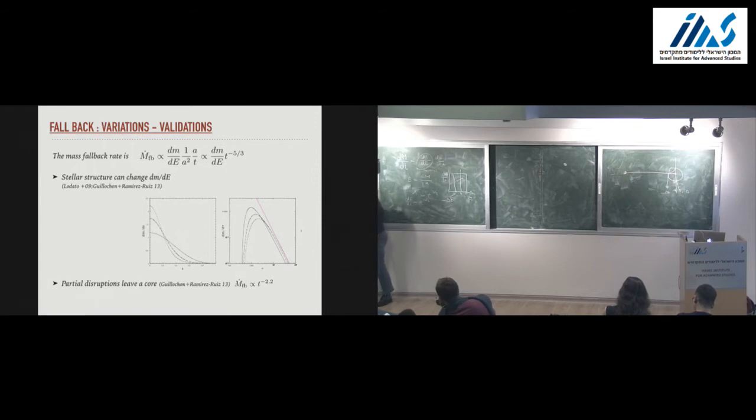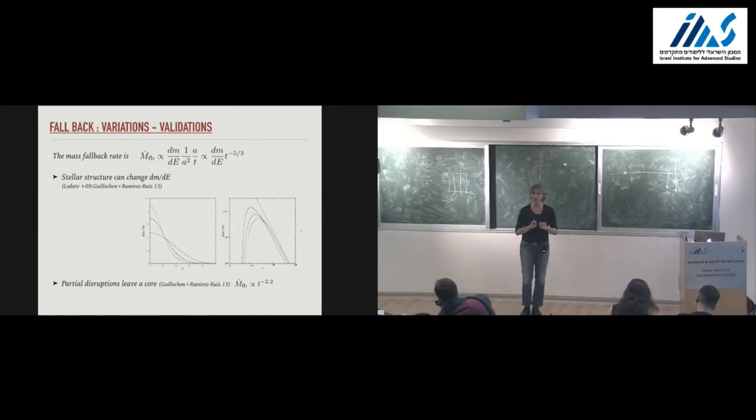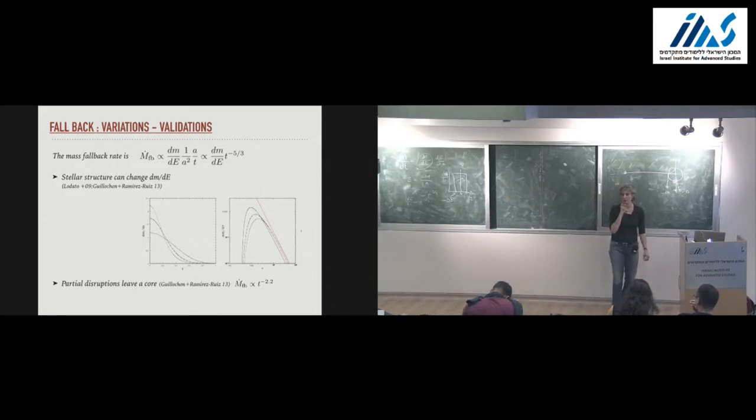And the idea here is that if this is also how the flare behaves, if we can catch this rising, we can tell what is the star composition, because the peak depends on the density distribution within the star, and different types of stars are associated with different density distributions. Okay, so this is the catch. We want to catch the flare early enough to see the rise, so that we can get a clue on which kind of star got disrupted.